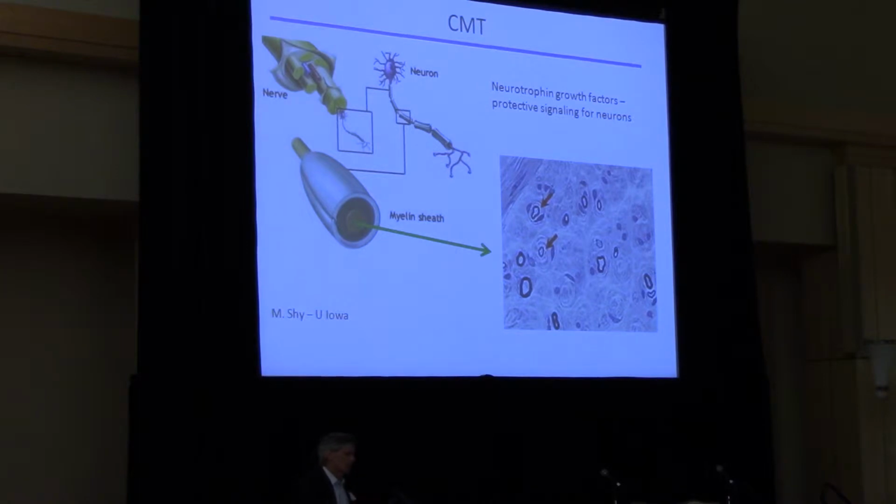In both cases, though, one of the big problems is within that axon, which is part of the neuron, the nerve cell. There's what we call a skeleton of proteins that helps that nerve keep its shape and its function. That skeleton of proteins gets disrupted somehow in almost all forms of CMT. Once that cytoskeleton gets disrupted, the axon just doesn't function as well, and it starts to degenerate. So we're interested in a very powerful treatment that can prevent that degeneration of that framework, that cytoskeleton, within the nerve cell. That's what we're trying to do, and we think if we're successful, we'll have a good treatment for CMT.